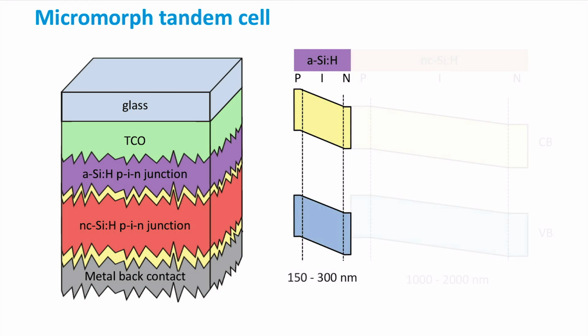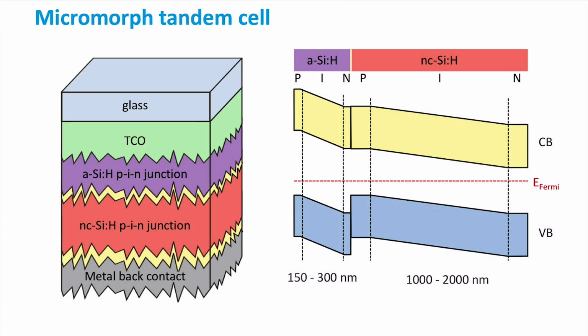We first have the band diagram of the amorphous silicon top cell, followed by the nanocrystalline silicon bottom cell. The blue and green short wavelength light is absorbed in the top cell, while the red and infrared light is absorbed by the bottom cell. Holes generated in the top cell and electrons generated in the bottom cell can be collected on either side of the device. However, as explained in the preceding section, a tunnel recombination junction is required between the N layer of the top cell and the P layer of the bottom cell, which allows the electrons from the top and the holes from the bottom cell to recombine.